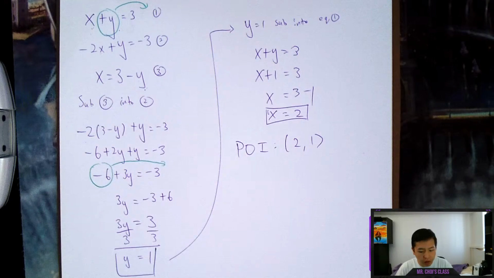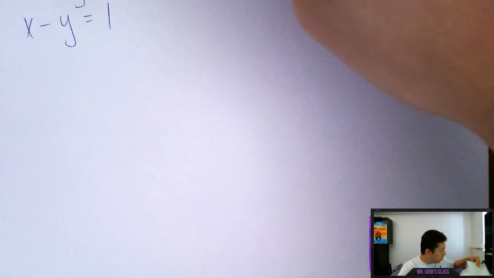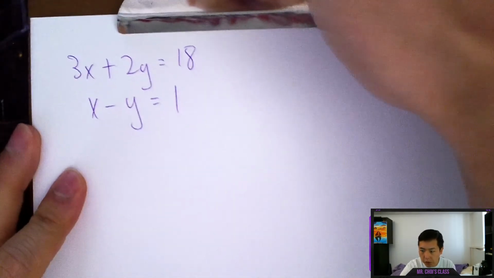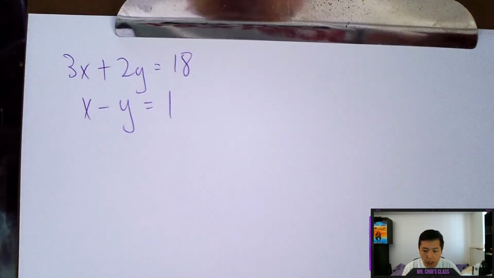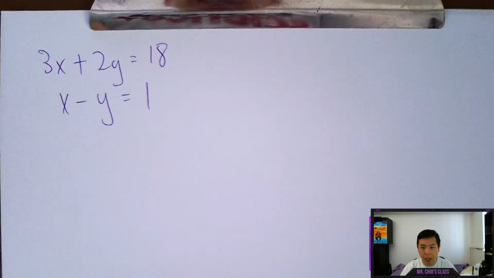All right. Let's continue onward with this. So if you have to finish copying, just come back and pause the video later. Okay, so let's continue onwards with this. So the second question was this one here. 3x plus 2y equals 18, x minus y equals 1. And this one here asked you to solve it using elimination.